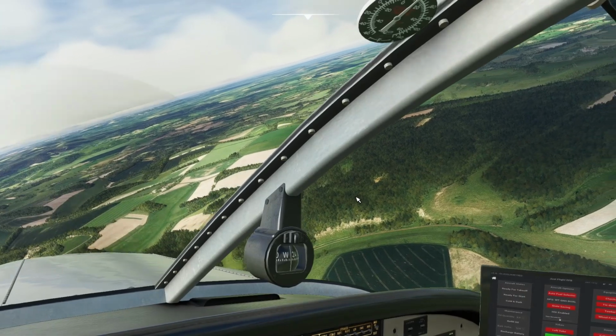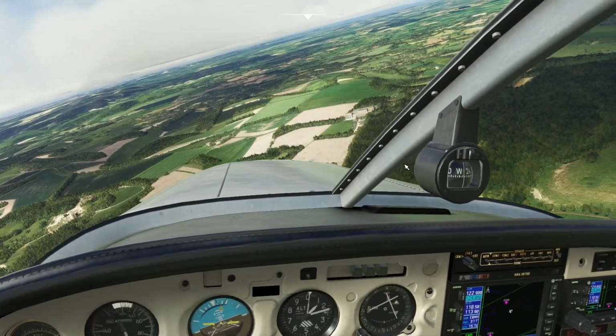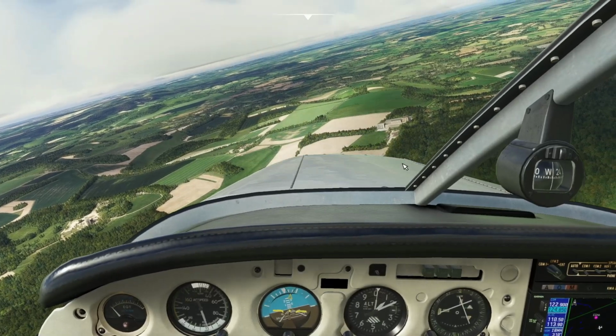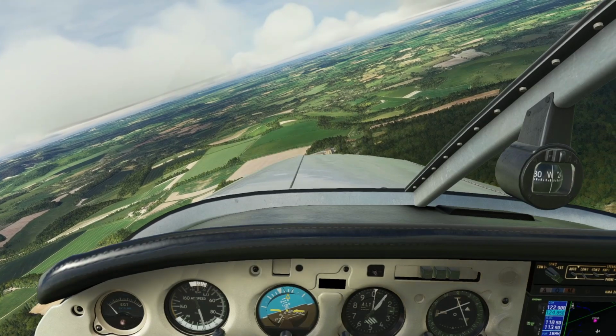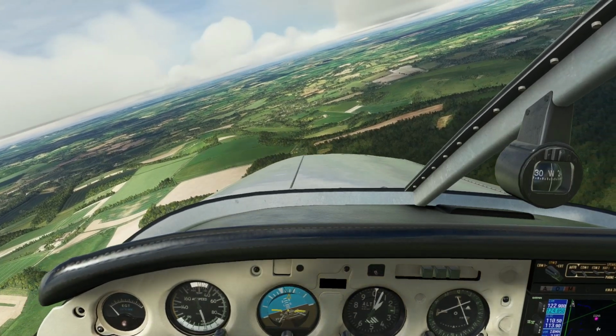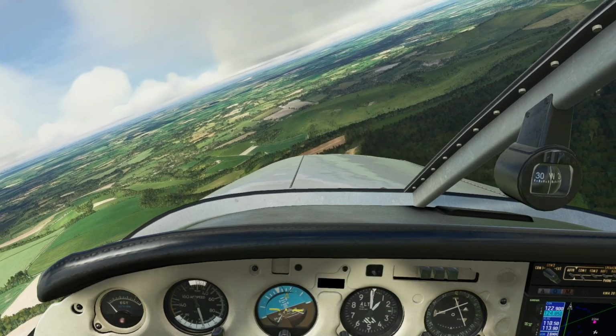I think everybody is converging on the same spot. This is where it could all go wrong, so mid-air collision risk is probably higher at this point than at any other, but overhead join, I think, is a pretty good idea actually. It's a fairly safe way to do it.